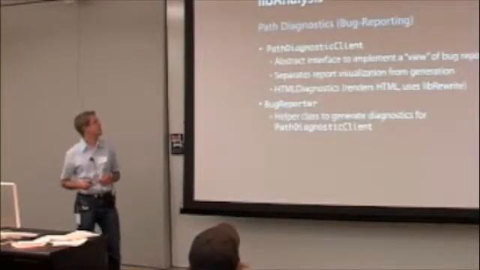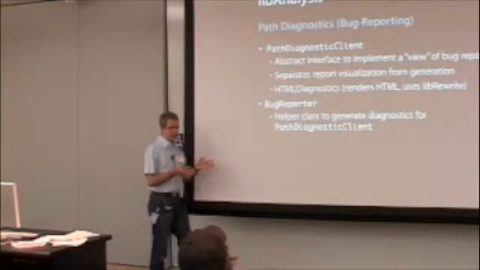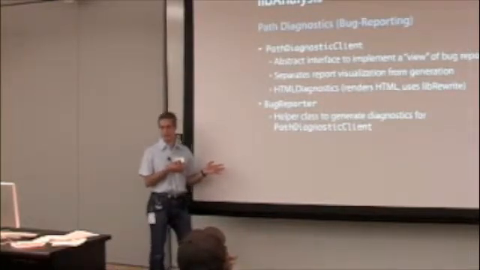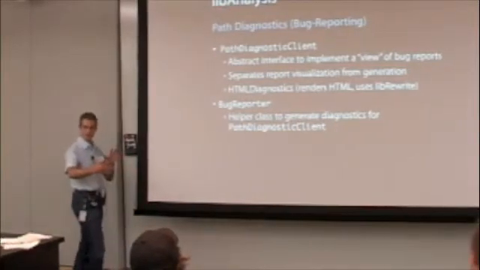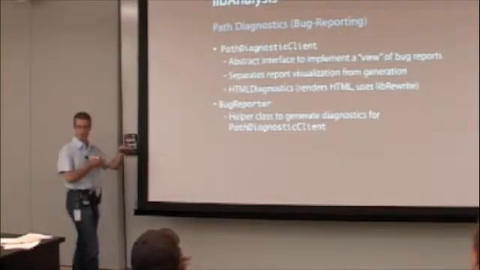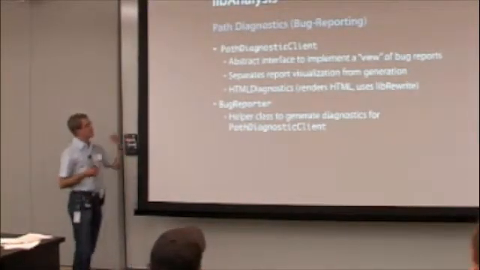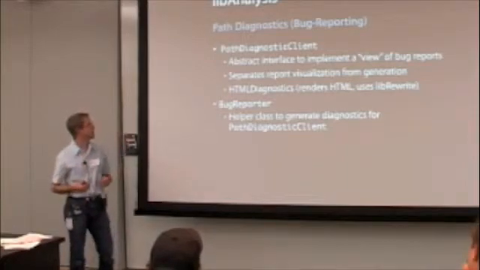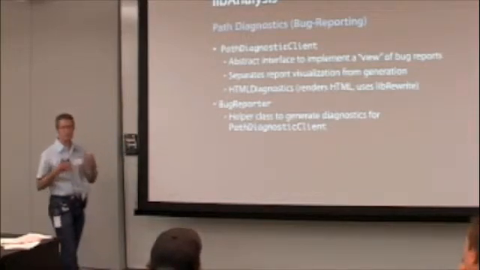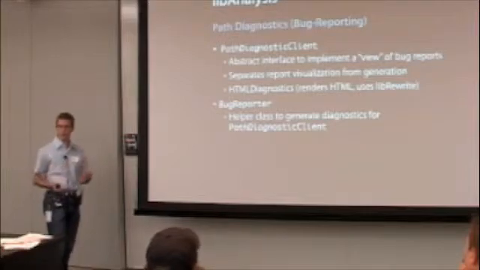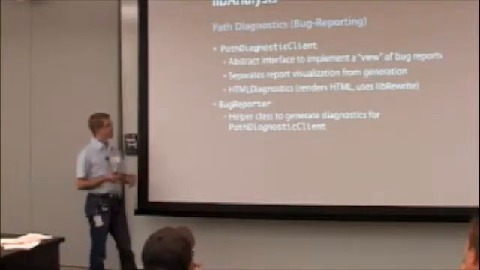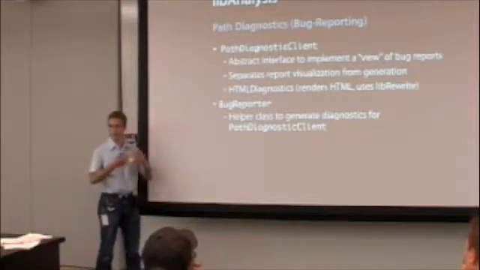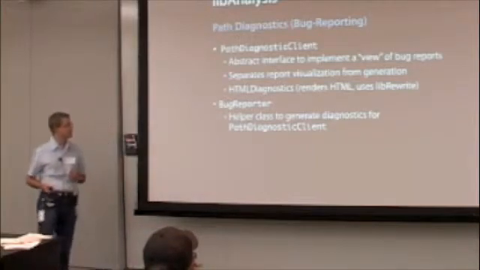And the last interesting thing is that the static analyzer doesn't know that it's rendering to HTML. We have a separated interface for reporting bugs from actually generating them. And that's using essentially this diagnostic client interface, and it basically implements a view of the bug reports. So instead of HTML, we could generate directly to an IDE or some other database or something like that.